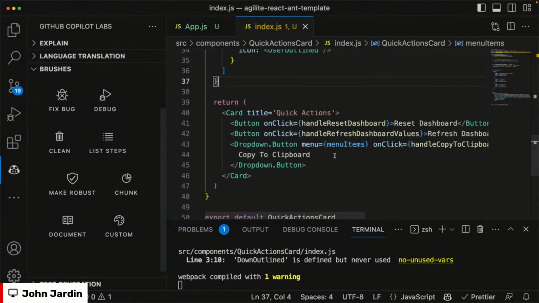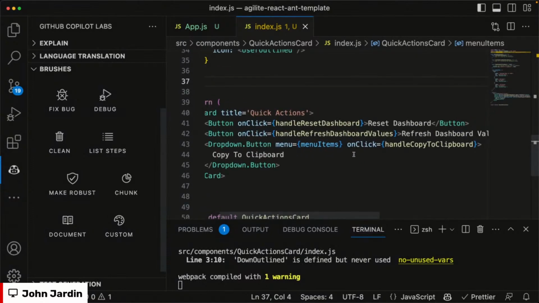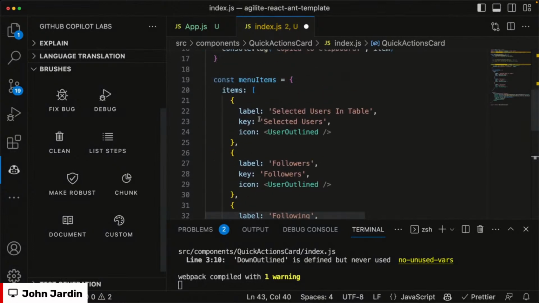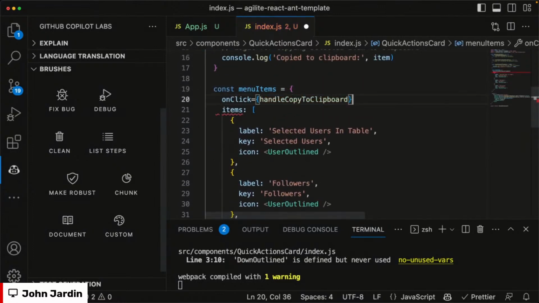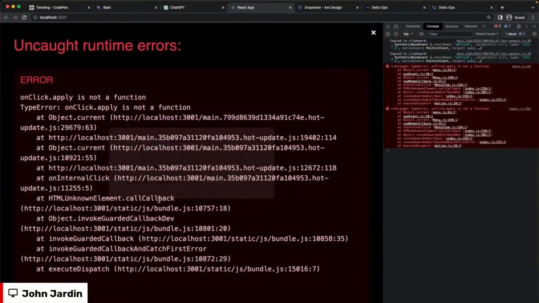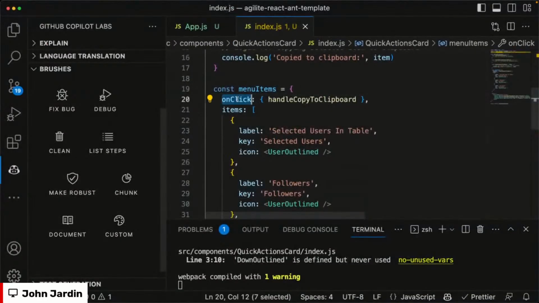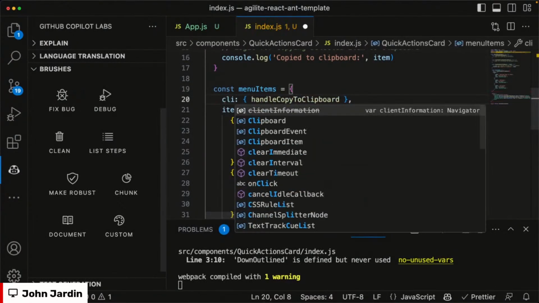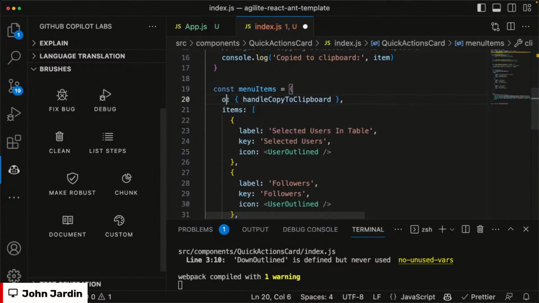Well, what we could do is we could say, don't put it there, but rather, yeah. What is it called, on click? Or is it on menu click? Come on, find it for me, man.